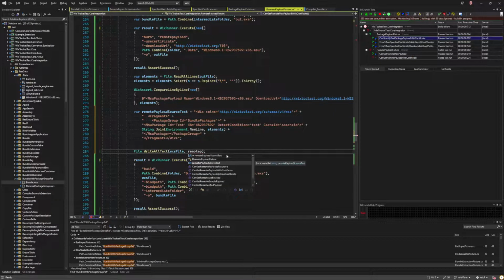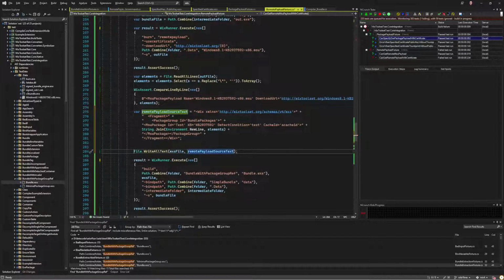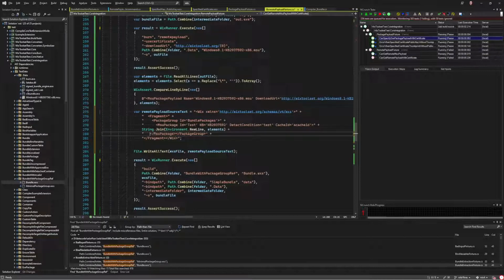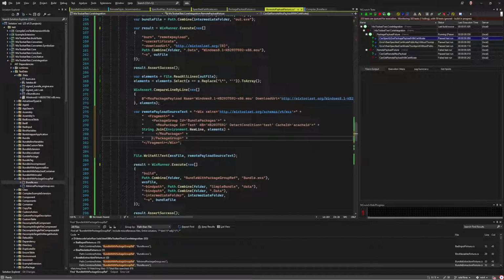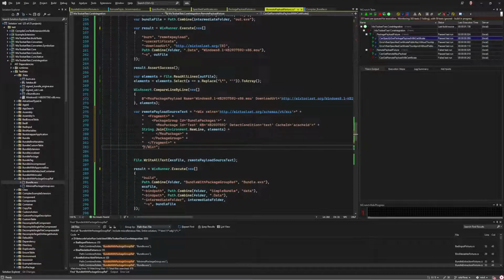Remote payload source text. It's kind of a long name, but it's basically what I want. I think that's definitely easier to read. There we go. Oops. And then the last one. There we go.